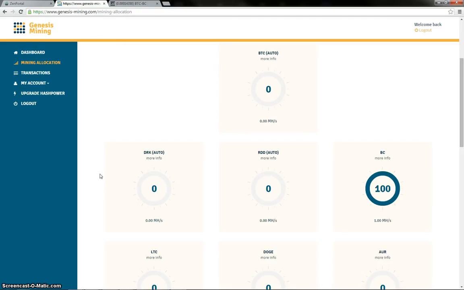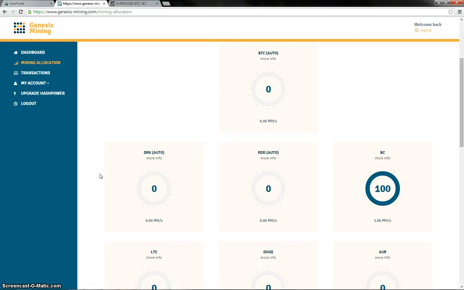Some people have asked me about, when you're mining on Genesis Mining, all the other kinds of coins that you can mine with. So I decided, well, maybe I'll just buy a megahash and set it up to run so that it just mines a set coin every day. I've got it up and running to mine Blackcoin, and I've had it for a week now.